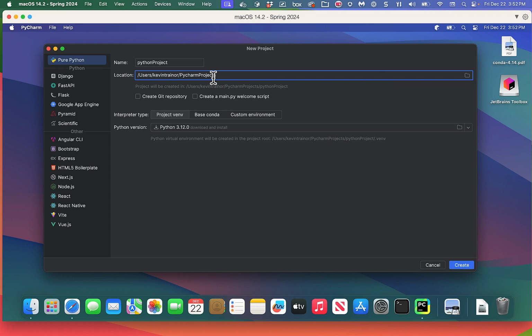And the thing that they have now, they didn't used to have this. You used to have a slash and then the name of your project out here. Now there's a field for the name of the project. And again, typically we name these using Python snake case, which is all lowercase with words separated by underscores.